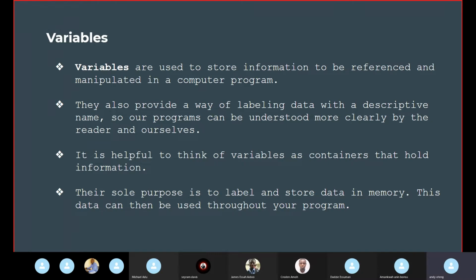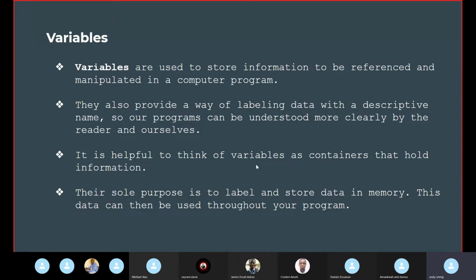Okay, so variables are used to store information to be referenced and manipulated in a computer program. They also provide a way of labeling data with a descriptive name, so our programs can be understood more clearly by the reader and ourselves.